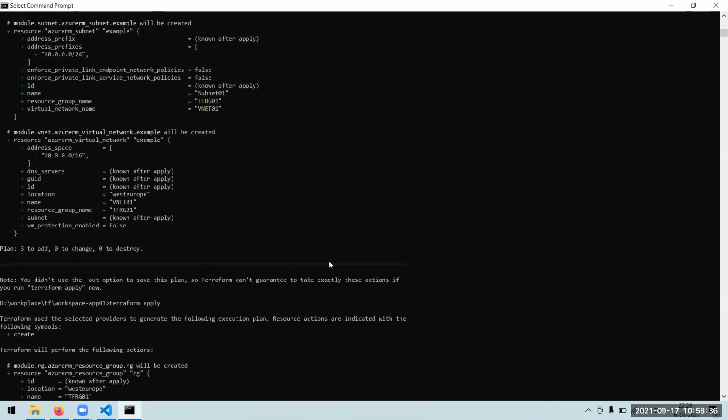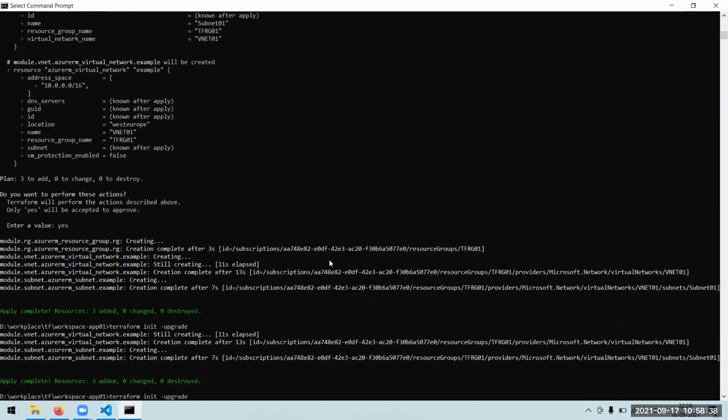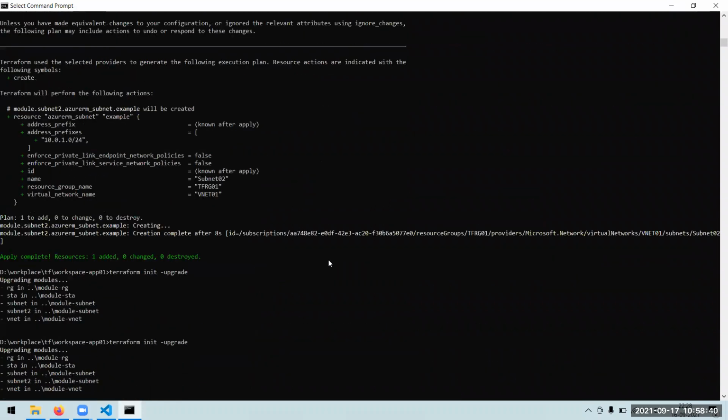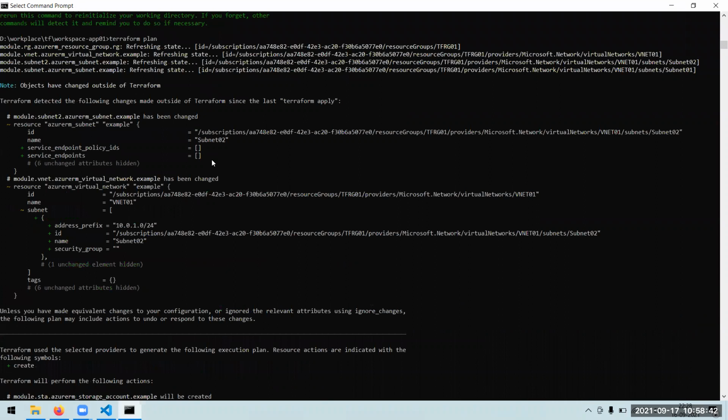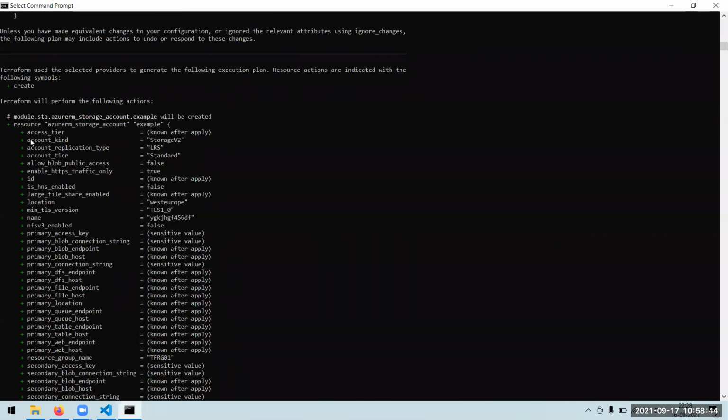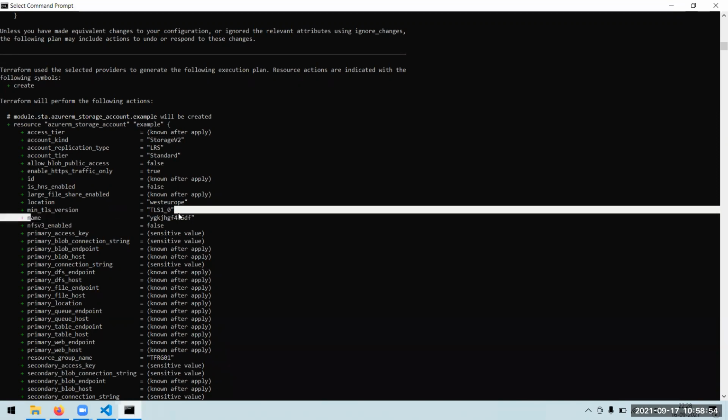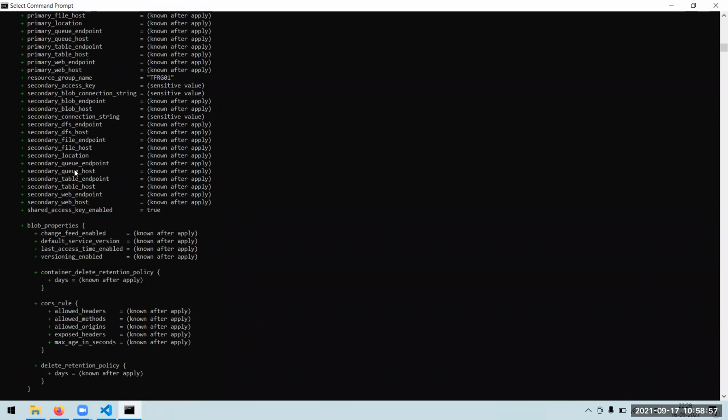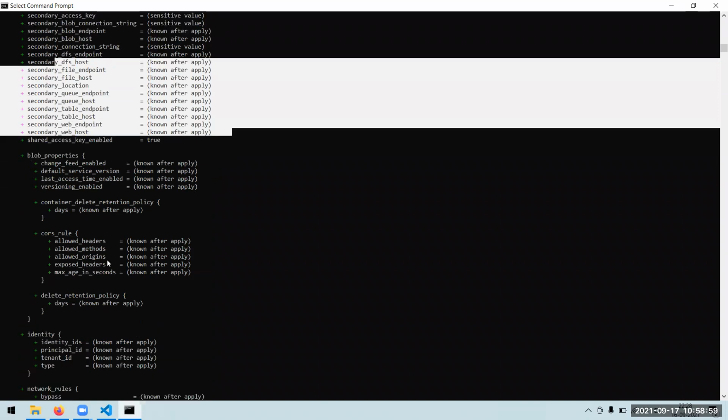Now, in the storage account, we do have n number of properties. If you want to pass account kind, you can pass it. If you want to pass a replication type, public blob public access, or anything literally, right? Name any such property, you can send that as an output.